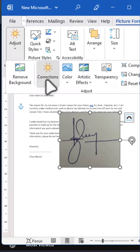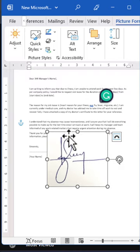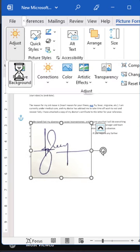Next, go to Corrections in the Picture Format and set the brightness to a white shade. Finally, click the Remove Background option to remove the background color.